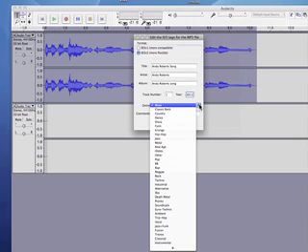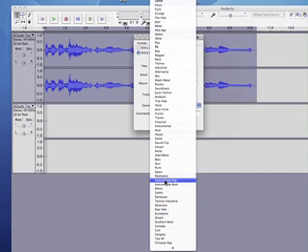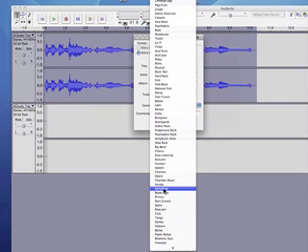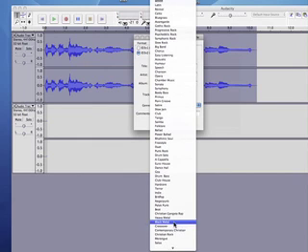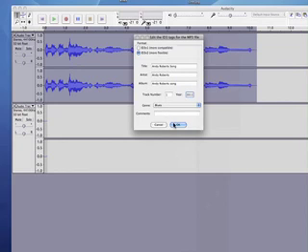Genre. Oh, it's a good job we had an exercise where you had to decide what genre you are, wasn't it? Because now, look, they give you all these blinking choices. Are you instrumental pop? No, we're singing. Techno industrial? Dark wave. You might be dark wave or dream or Eurodance. Are you Celtic? Psychedelic? Easy listening? Porn groove? Tango? Black metal? Thrash? Anyway, choose your genre and then press OK.